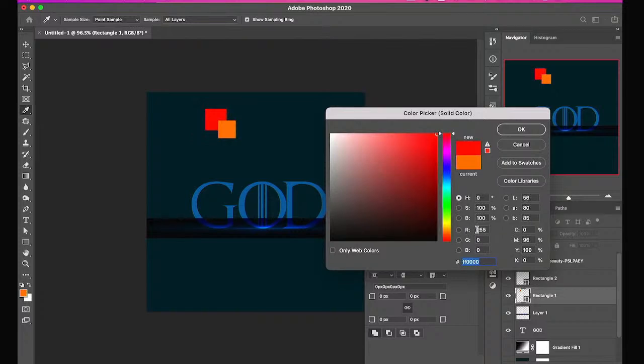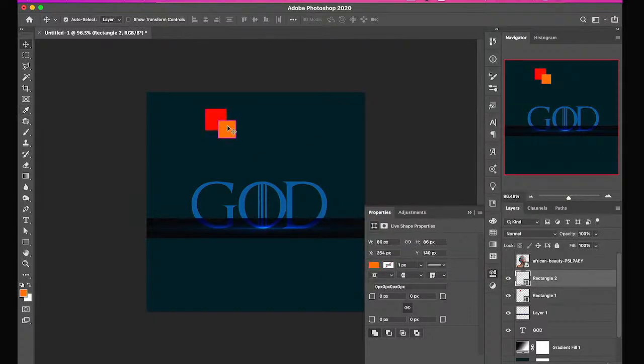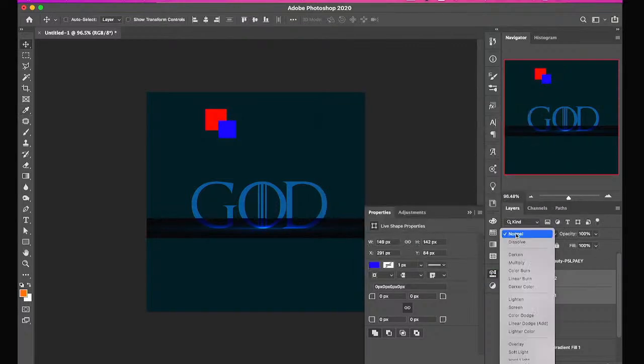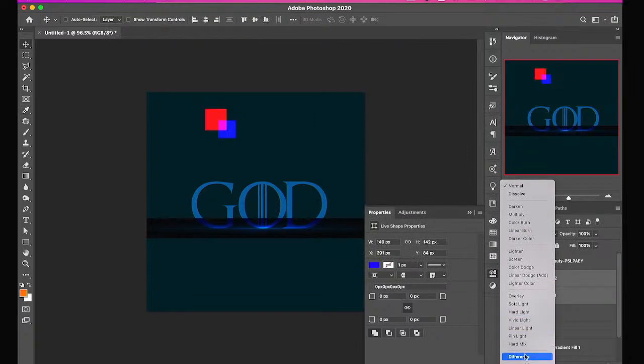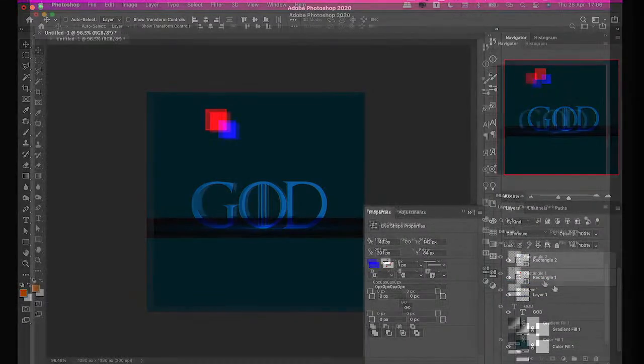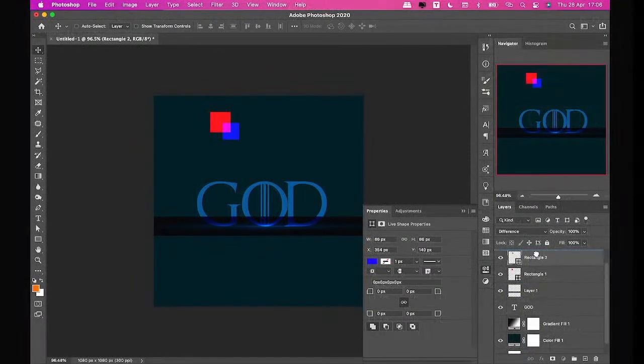and we know that red is 255 red, green is 0, blue is 0. You look at this RGB color code. Then let me come here and pick blue, and let the green be 0. So this is completely blue. If I select the two and do difference, I'm just trying to show you how the algorithm calculates difference. No matter how I stack them on top of themselves, the difference will still be the same thing.